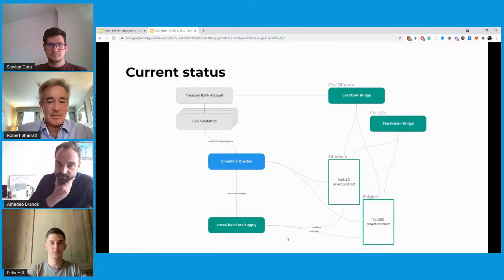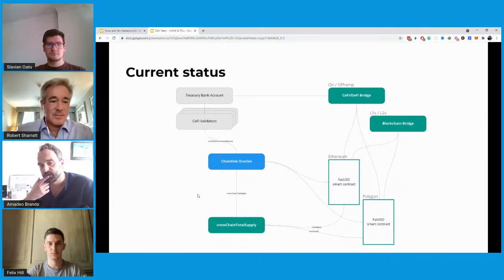Here you see the current status. The gray areas, this is really building as you go. So this is very, very fresh. We're working on this together with Nick, and he's doing an amazing job. We're doing a lot of brainstorming, a lot of thinking and working on this. And you can see basically gray areas are something that we still need to do a lot of thinking about, like how do we do the CeFi validators? How exactly do we make the treasury bank account balance visible in the most decentralized way for the community?